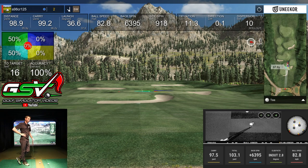I would compare that to the price of just a normal premium golf ball, so it seems realistic to me. I know that the people looking for this extra spin will probably find that's a fair price. I'm going to provide his information on the screen and in the comments below so you can reach out to Jack and purchase these balls as they come into stock. I think it's pretty cool that he reached out and let us demonstrate and test the ball for everyone. I think everybody's going to appreciate the efforts he's putting in to give an alternative for UNEEKOR QED users.